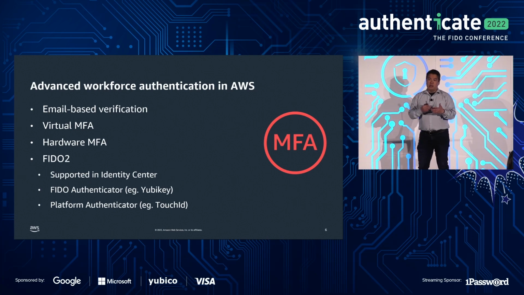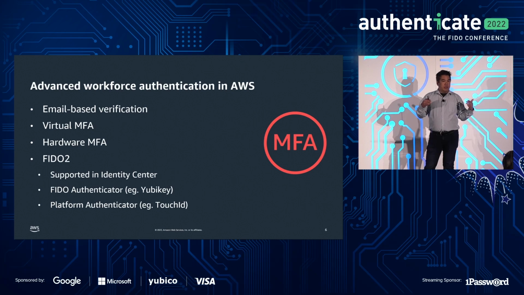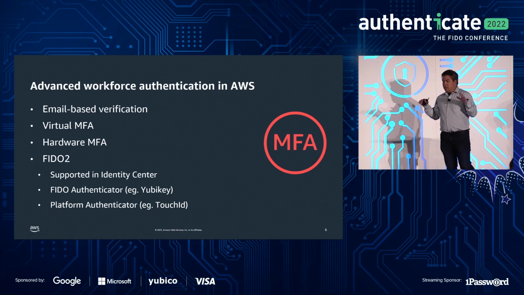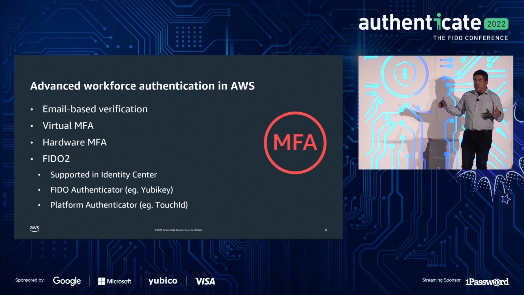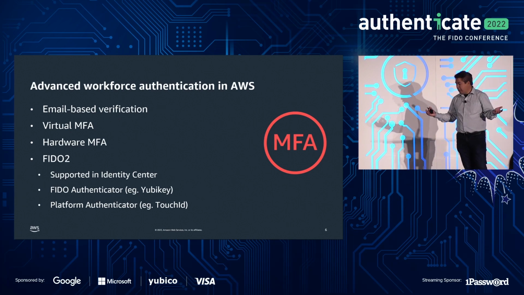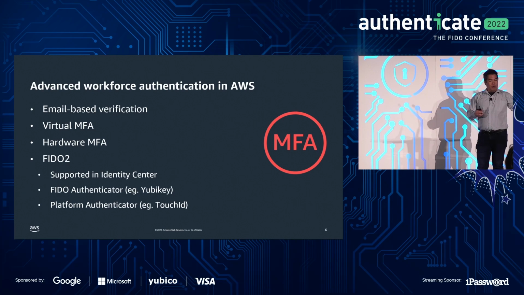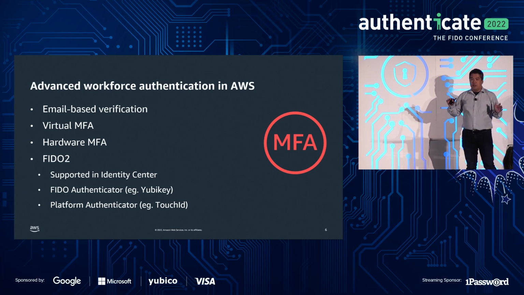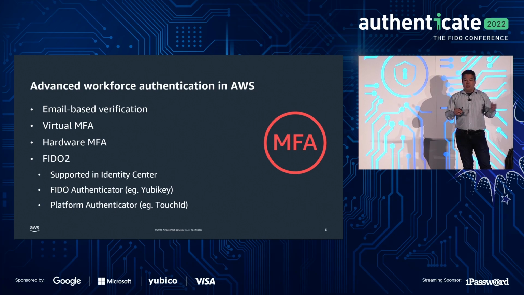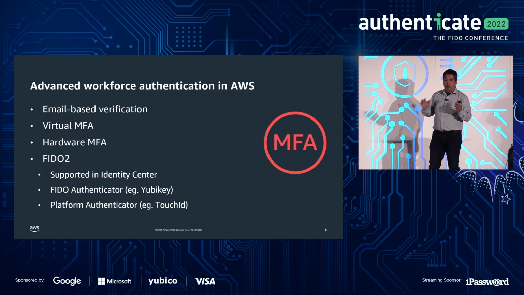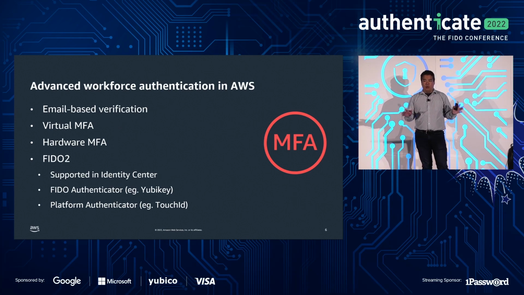So as a theme going along, MFA is really important because it's great for security, but we also want to make MFA better and easier for the user. This is why I like that AWS Identity Center supports FIDO2. With FIDO authenticators such as YubiKeys, I have one attached to my laptop. You just plug it in, and all you have to do is touch it. What's nice is I'm not going to leave the YubiKey in my hotel room or at home. It's attached to my laptop, and I don't have to remember anything except a PIN. I just touch it, and it works. So we're making our user experience better and better.